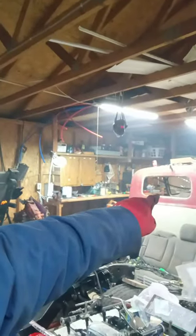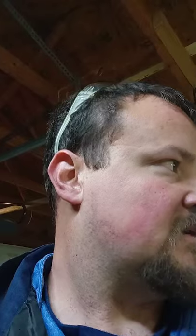Come back, do some body work. Yeah, that's it for the night. Actually, I think the next project is we're going to take the cab off the other one. We started that earlier, but I need to get some saw blades because there's a rail inside there that I'm going to have to cut because I want to save as much of the inside panel as I can to put in this one. And when I come to this one, that's going to be a very delicate process because this is going to be the baby. That one's going to be the rat rod.